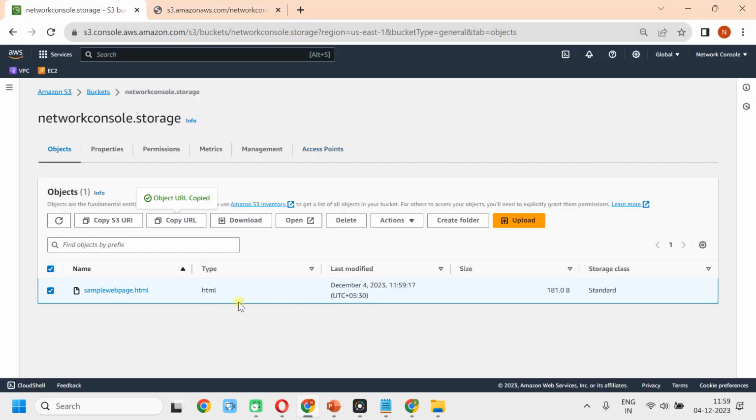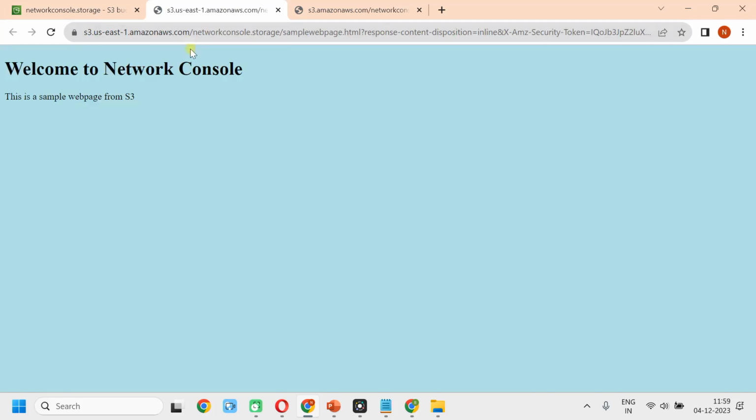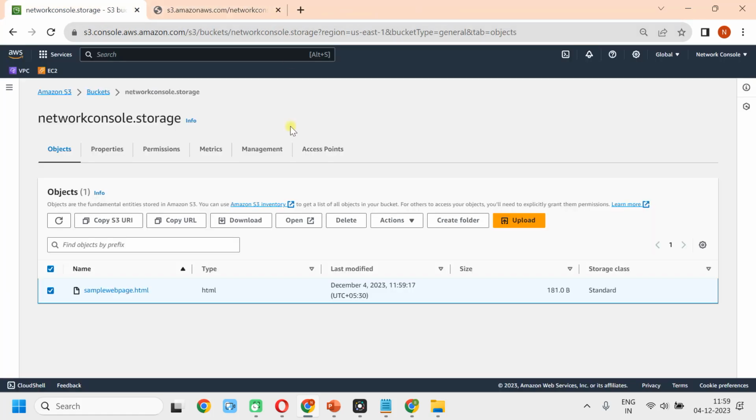So we have to add some policies, but if you want to verify this directly, you can verify like this. If you click on this open button, it shows what the content is. So this is the one, but let me close this and provide some permission to this object to be accessed from the internet by using this URL.